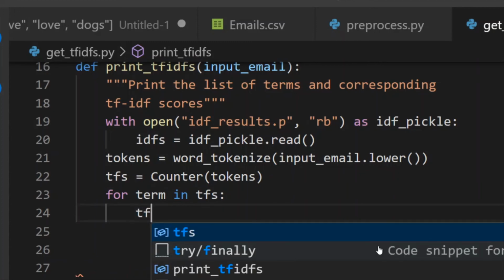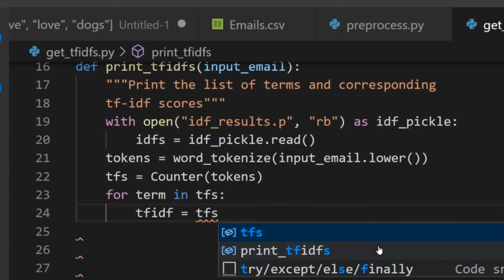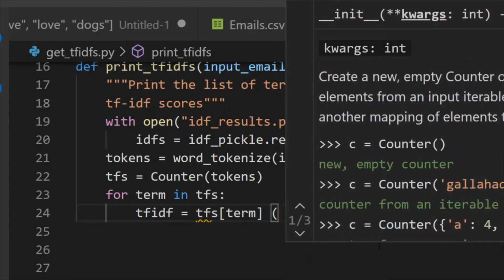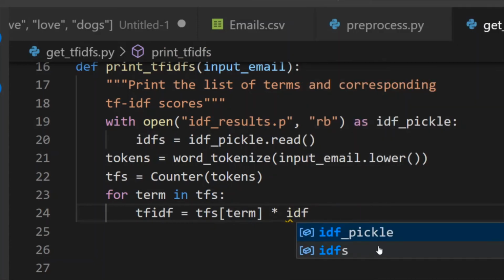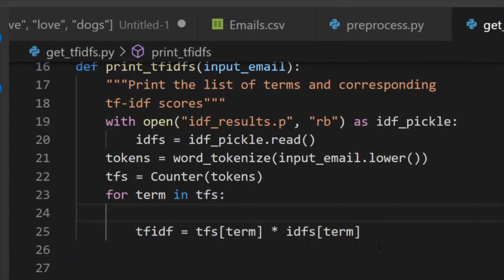And its tf-idf will equal its tf times its idf. There is a possibility that the term we're iterating over right now doesn't exist in the IDF dictionary. So let's check for that.